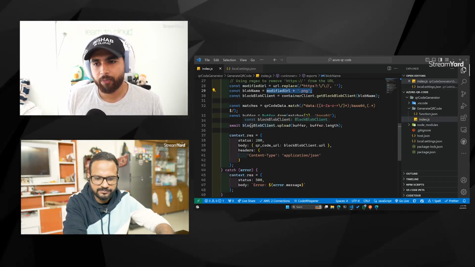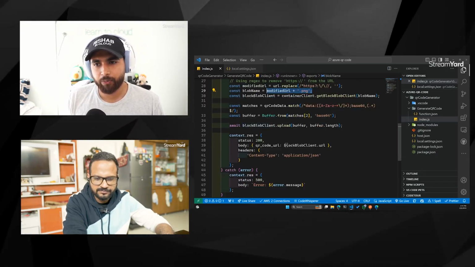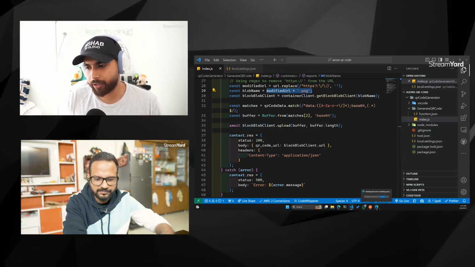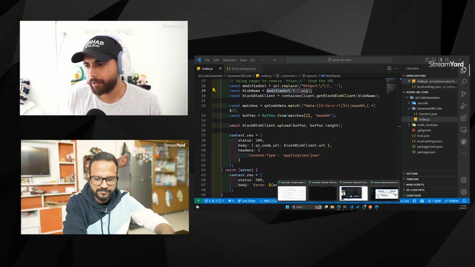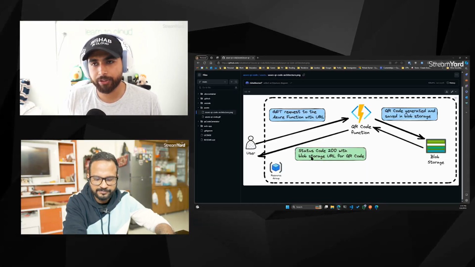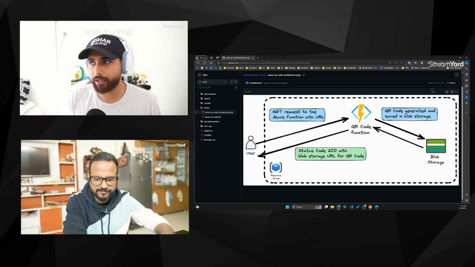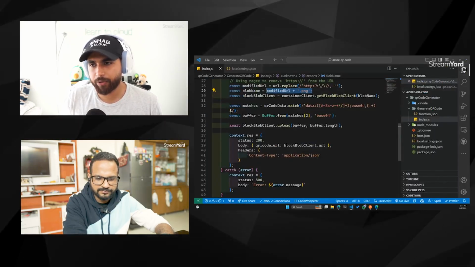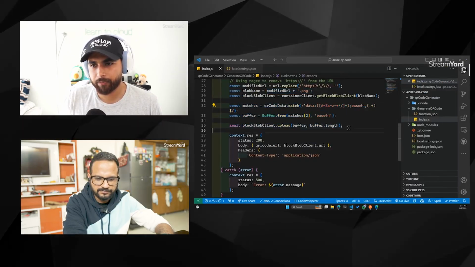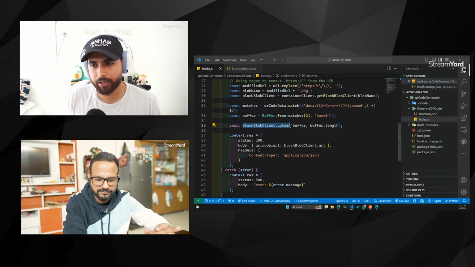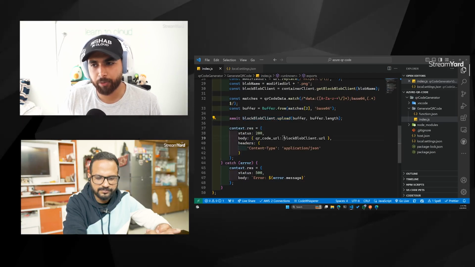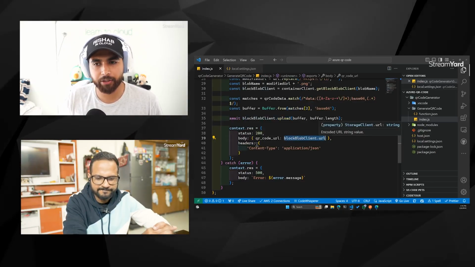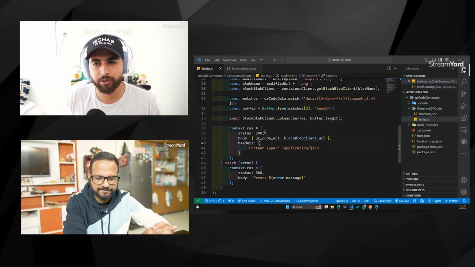And then what we are doing is we want to get the URL. Remember that architecture diagram we had? So we need to return the blob storage URL, which is the URL where the image is stored. So that is what we are doing here. Whatever the upload was, I am returning that blob client .url, which will be the URL, as the body with a status code of 200.